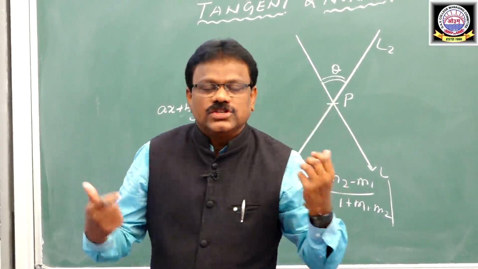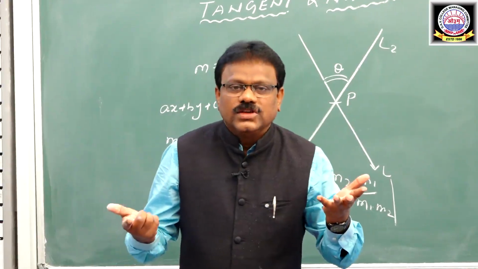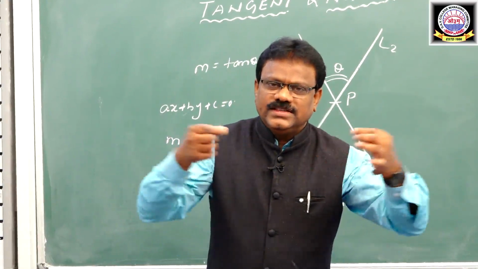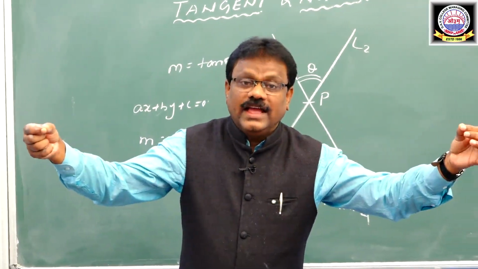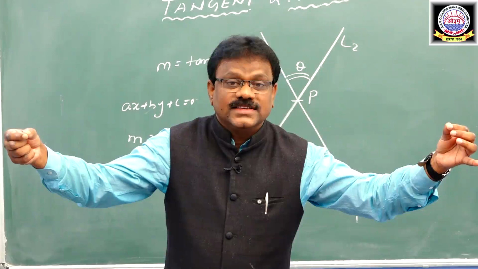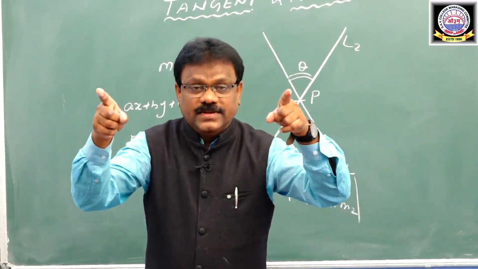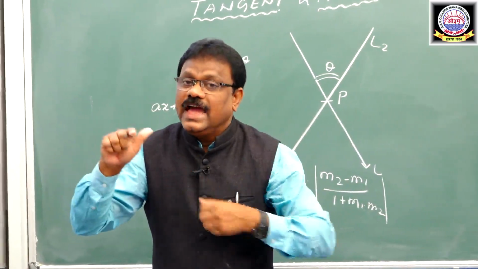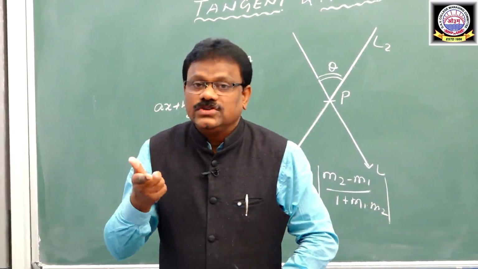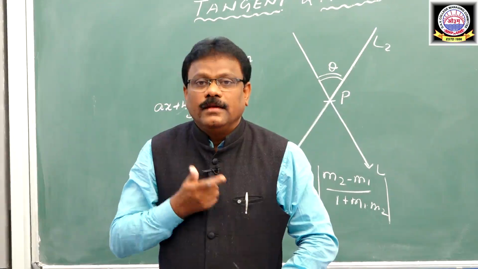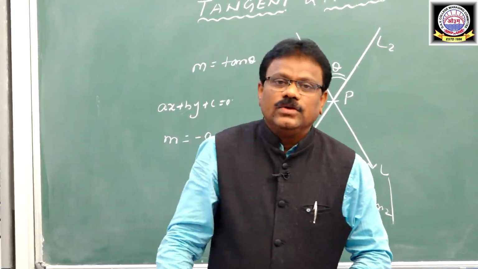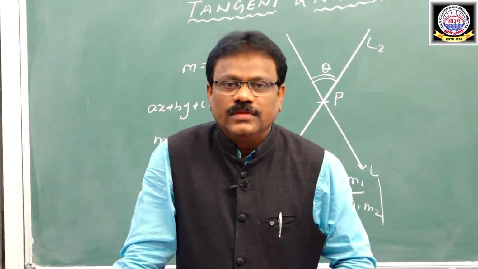Similarly, tell me, what is the slope of the y-axis? The y-axis makes an angle of 90 degrees with the x-axis, because we are talking about the angle of inclination with the positive x-axis. So tan 90 is not defined. But here, instead of writing not defined, we will write 1 by 0.